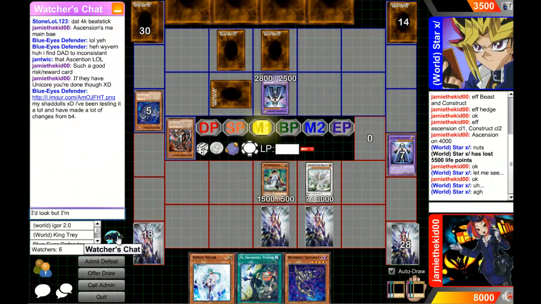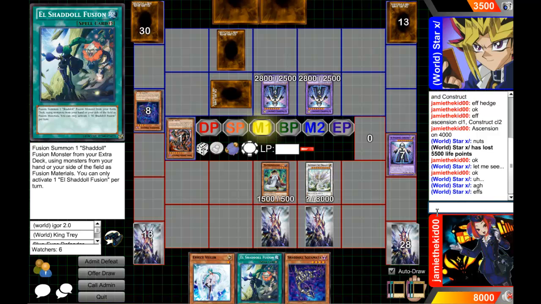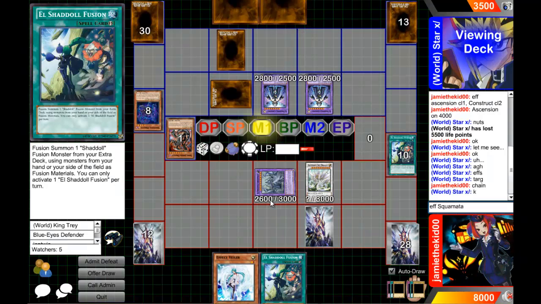I think he realizes here he's made some measure of a misplay, but I don't think it's really that big of a problem for him. He appears to have quite a few resources here. So he's going to try and drag in my back row. I'm just going to chain the Shaddoll Fusion to get a Sheki Naga, because then at least the Sheki Naga has an automatic out to one of the constructs, because the construct has to trigger when it attacks one of my monsters, because they're both special summoned.